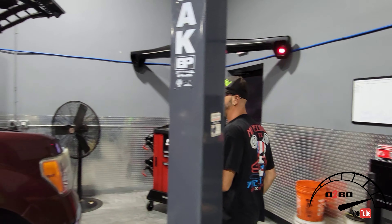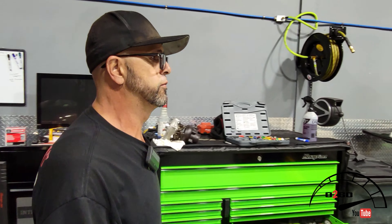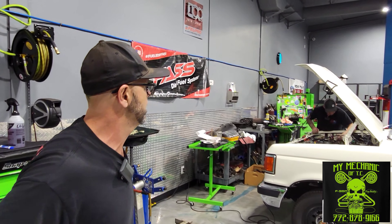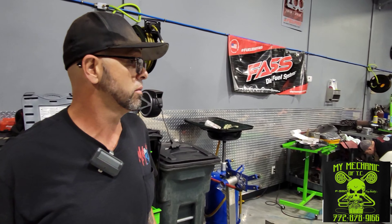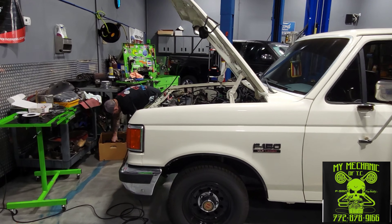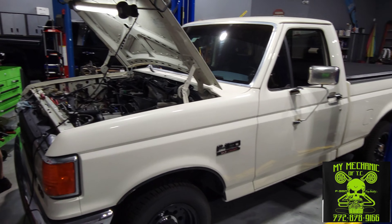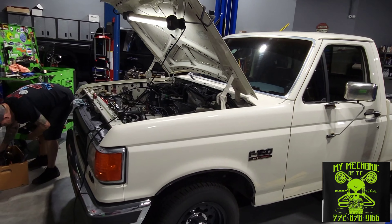So what's going on with that truck? It's got a Holley system, a Terminator X, it's got a 331 built out of a Mustang, and it's getting a rear gear set and a complete rewire — looks like somebody just took the wires and threw them in there. Once he gets done finishing up the wiring, it's going to go on the dyno, and we'll shoot a little video to see what it makes.